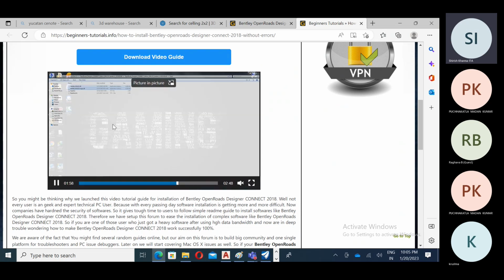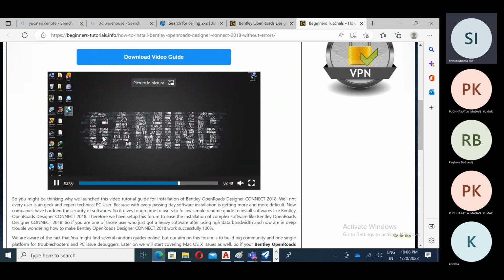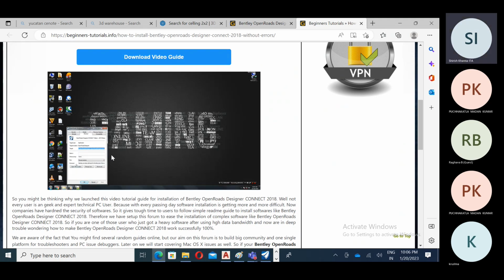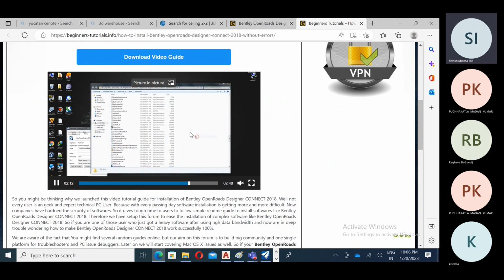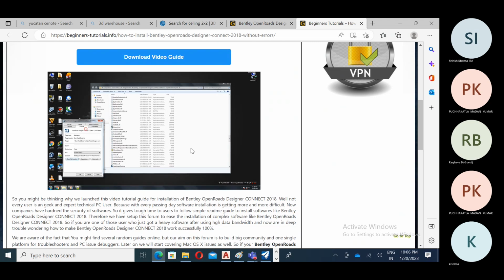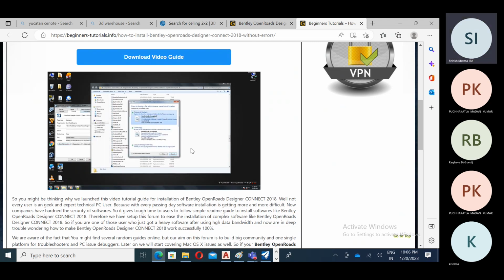I'll show you here. Now right click on the OpenRoads logo, open its file location, and here you need to paste it. Copy and replace. That's it. Then you can reboot your system and restart it again.